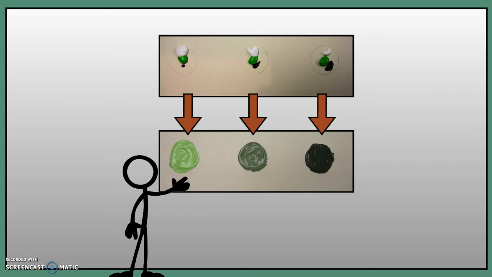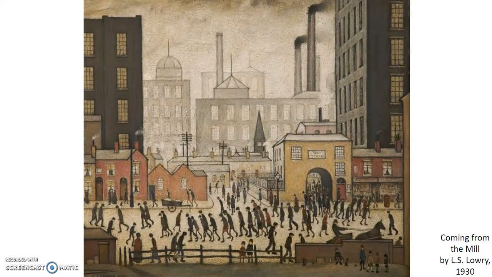Now, Lowry uses a lot of tones in his paintings. So if we look back at an image like Coming from the Mill from 1930, you can see just how many tones that he's created. Remember, he's saying he's only used five colours for this. He's only used his red, his blue, and his yellow. Or, in his case, the vermilion, Prussian blue, yellow ochre, those more subdued, or duller colours.